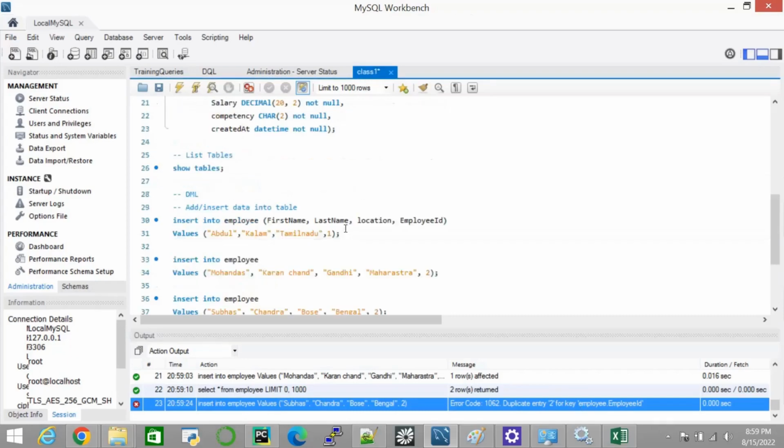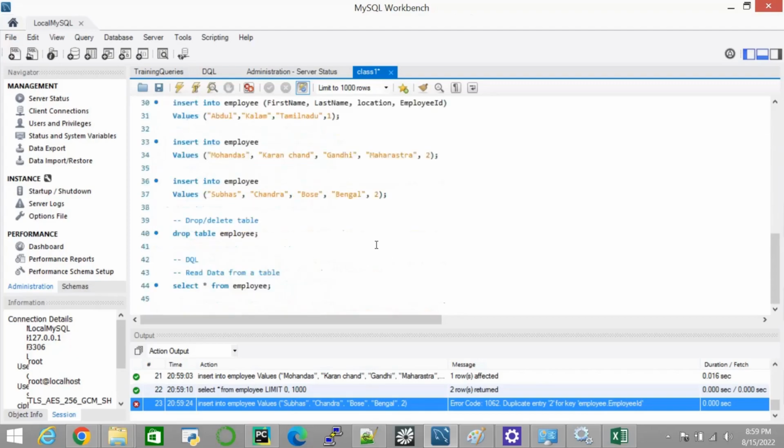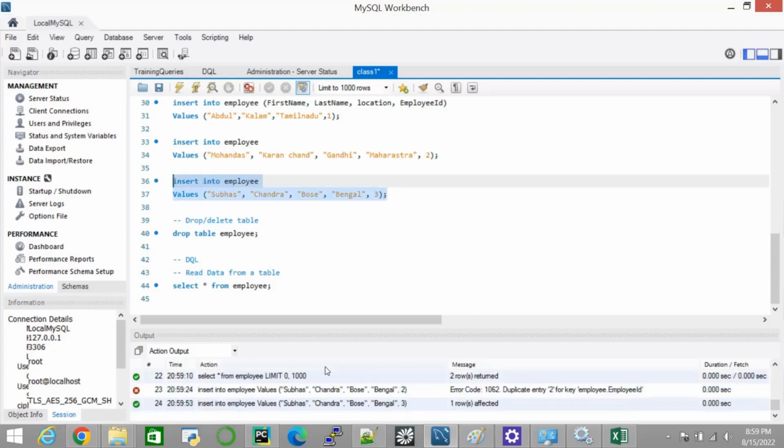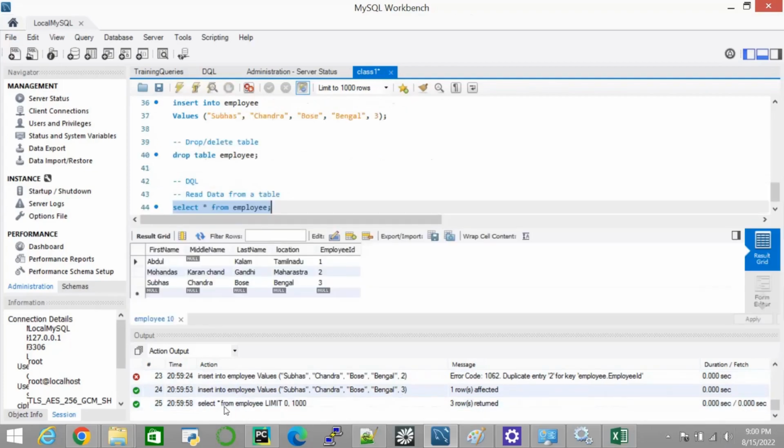So that's how we can restrict using this unique keyword. If you give 3, now it will work without any issue. Now let's see. Yeah, you got all three.